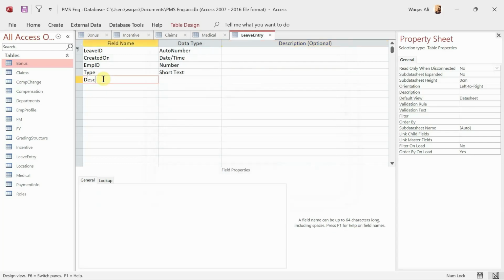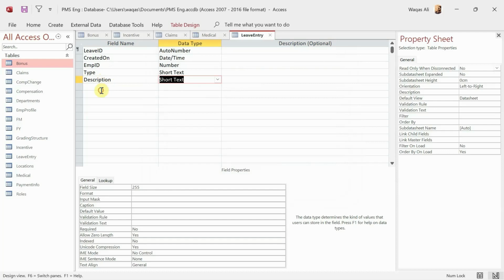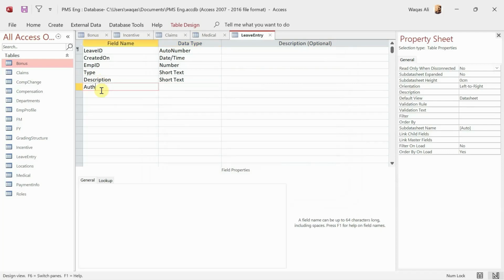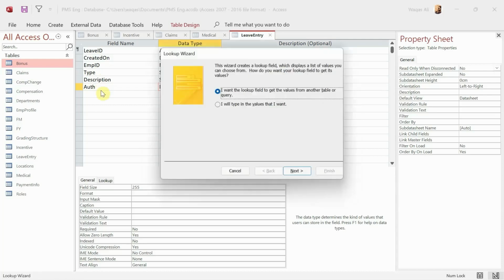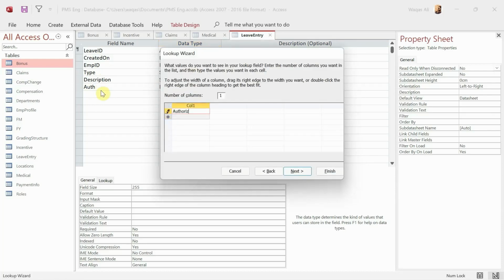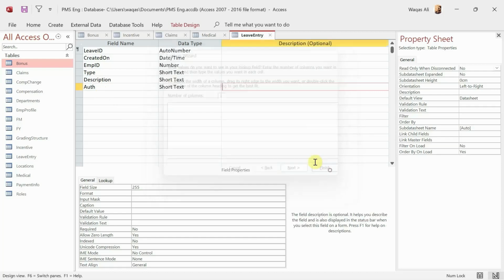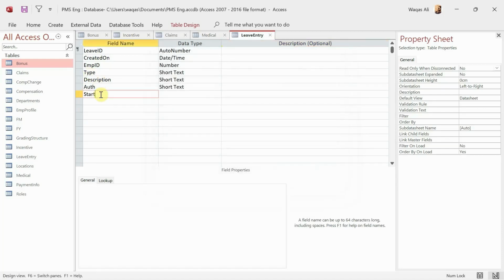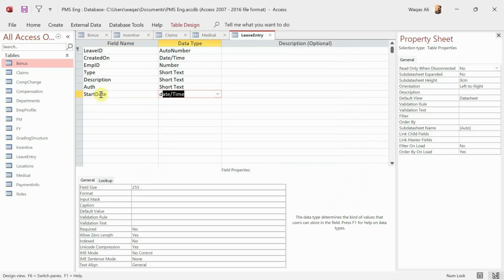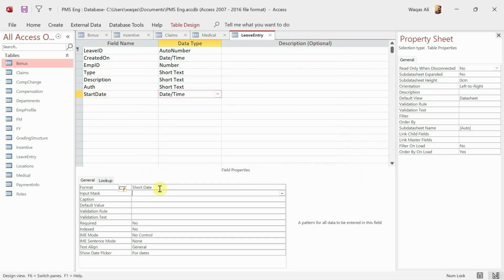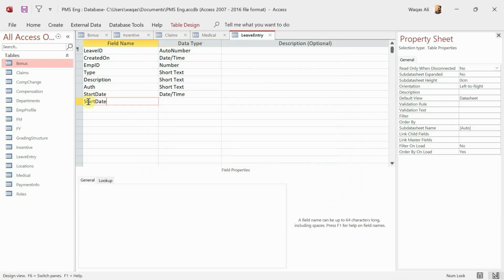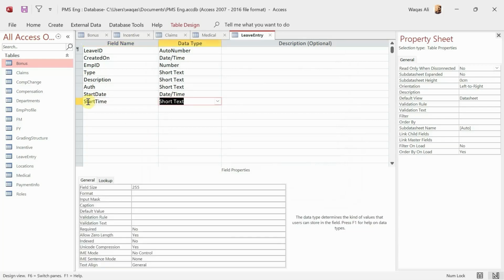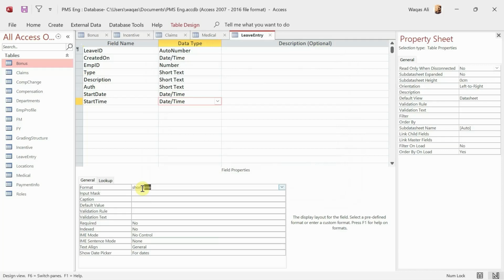And after that we will have description of the leave, and we will have authorization, lookup wizard, whether it is authorized or unauthorized leave. Okay, and leave start date, so it should be short date, start time should be short time.